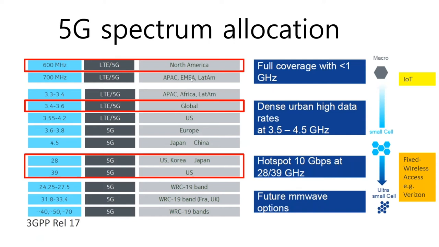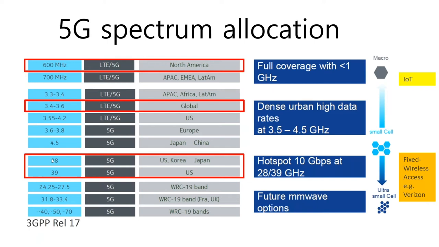So basically the radio spectrum for 5G consists of low bands. These are sub-gigahertz frequencies that are very good for Internet of Things. They cannot support high data rates, but they can have a long range. Then we have a mid band around 3.5 gigahertz. This is the frequency that is used for 5G currently in the UK. So the first deployment of 5G in most countries except US and Japan is in these mid bands. These are very similar to what we already have in 4G systems.